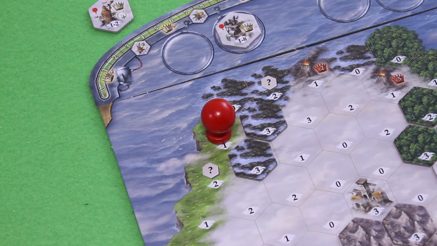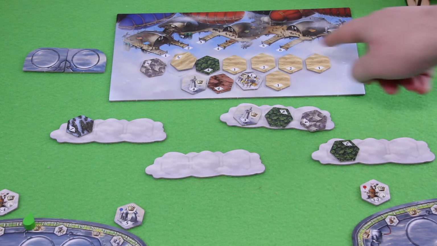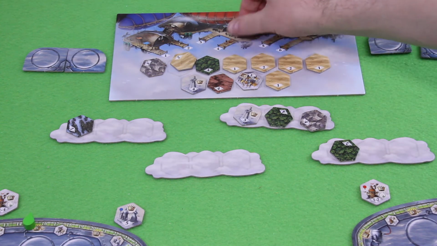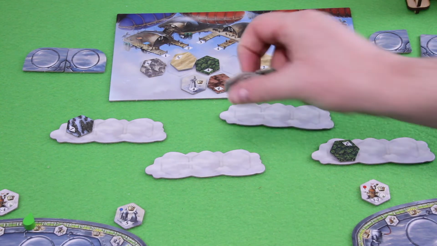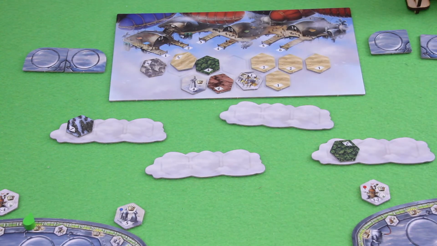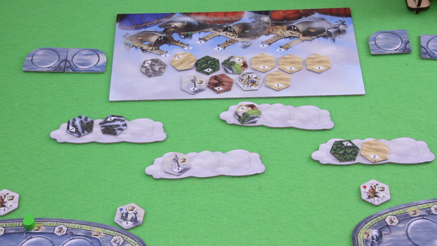So again, blue will go first, red will roll those dice. Blue has to make a choice now because the harbor is full, and she will simply get rid of one tile here. This cloud is empty, so that's kind of bad for the red player actually. So let's quickly seed the clouds and the harbor accordingly. Let's bring in one more here, and then yeah, red will roll the dice again.